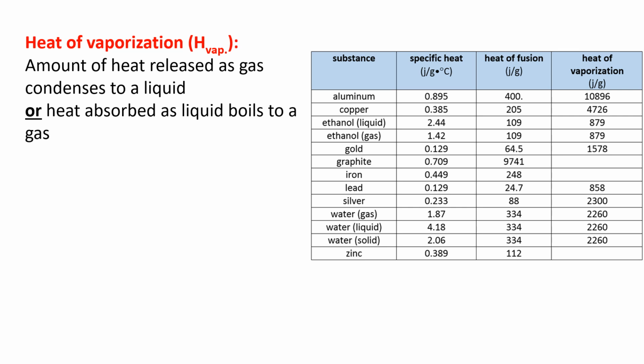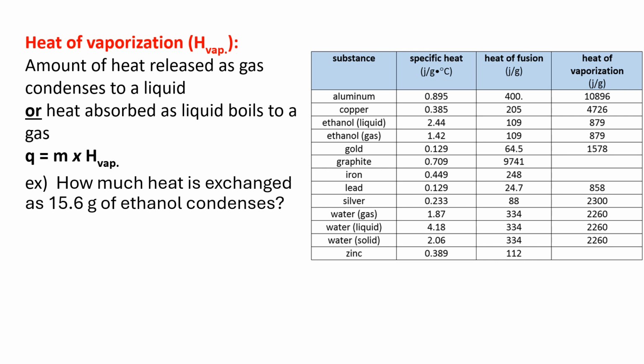So for example, if we look at water, the heat of vaporization is 2,260. It's quite a bit larger, which makes sense because, like we said earlier, we're completely separating the molecules compared to just melting them. But that 2,260 joules per gram is going to be put in if we're trying to boil a liquid into a gas, and it's going to be released if we're condensing a gas into a liquid. So our equation is the same. The only thing that changes is it's HVAP, or heat of vaporization, instead of heat of fusion.